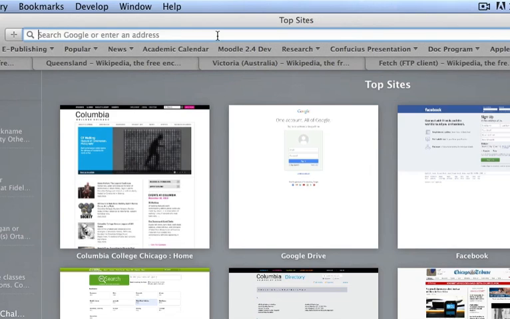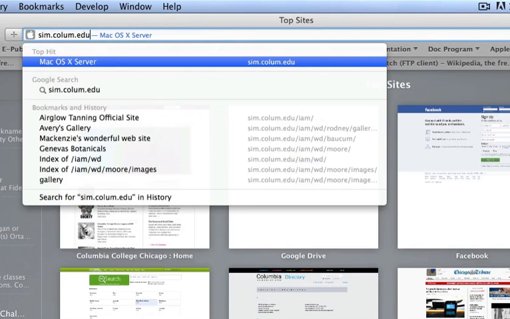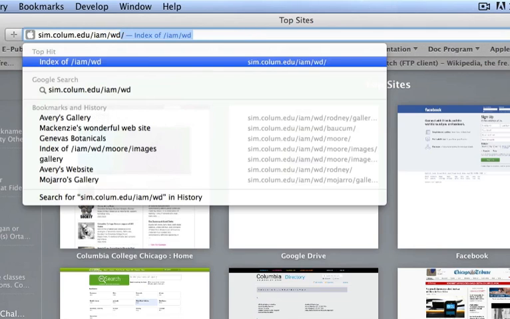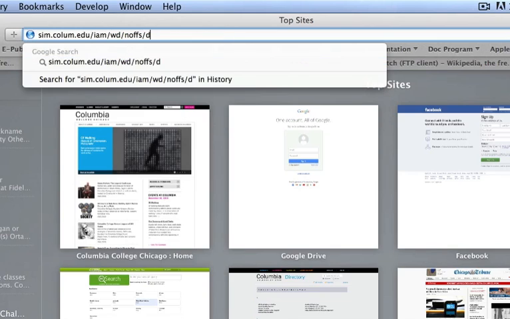I'm going to type the path to this PDF document just to show you how this works. So the full path is sim.colum.edu/iam/wd/nofs/ and the folder that I was looking for was documents.